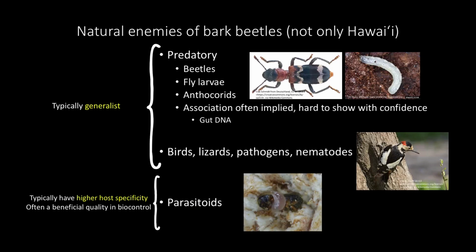Parasitoid wasps tend to be more specific to using certain species as hosts. Because of how they develop, they have to be more closely tied to the life history and immune system of their hosts. This host specificity is often an important quality for biological control because the natural enemy will go after only what you want it to control, and its population will therefore track the population of its host.